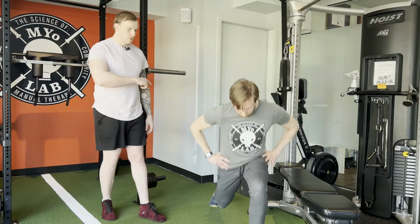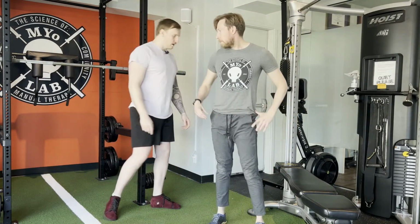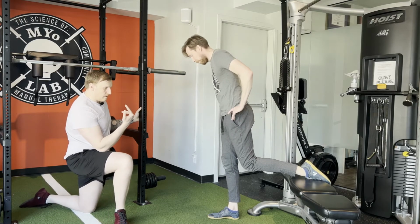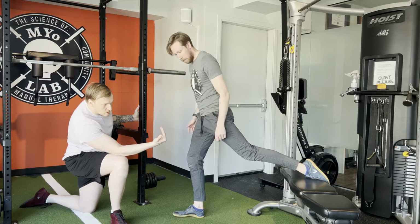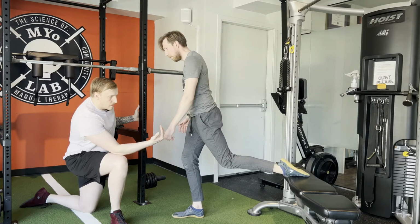Now let's move into a Bulgarian. All right, so hop out towards me a little bit more. You want to be about 3 to 4 feet away. And then we don't want just the shoelaces at the end of the bench.